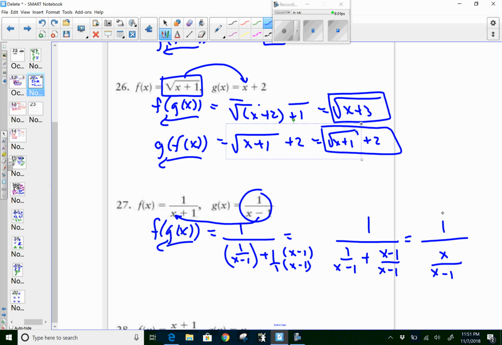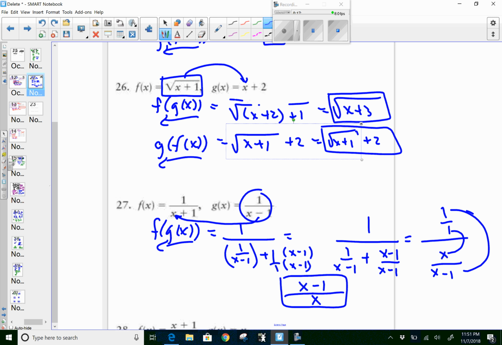This is that rainbow method that I used to call it. So if this is 1, it's the same thing as 1 over 1. So I'm multiplying these, multiplying these. Bigger rainbow goes on the top. So 1 times anything is itself. So x minus 1 is what goes on top. 1 times x is x. That goes on the bottom. So that's what f of g of x is. Damn, that was a long problem.